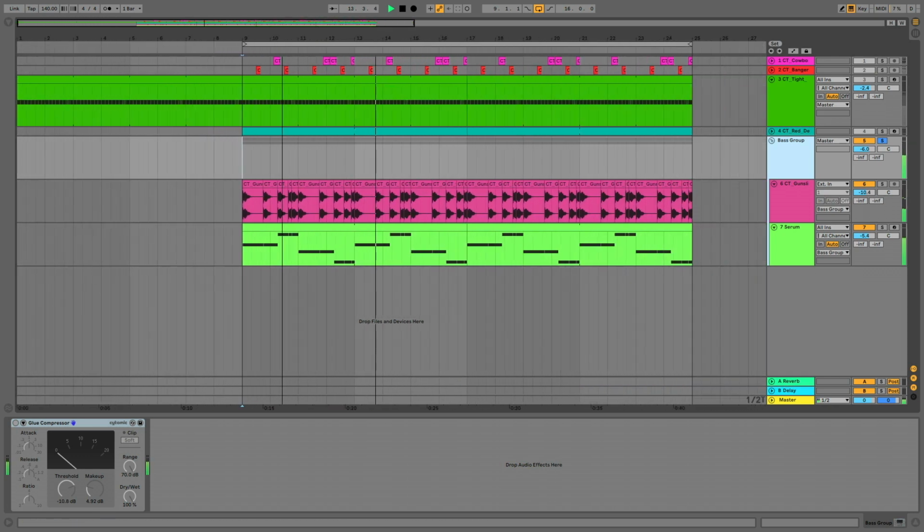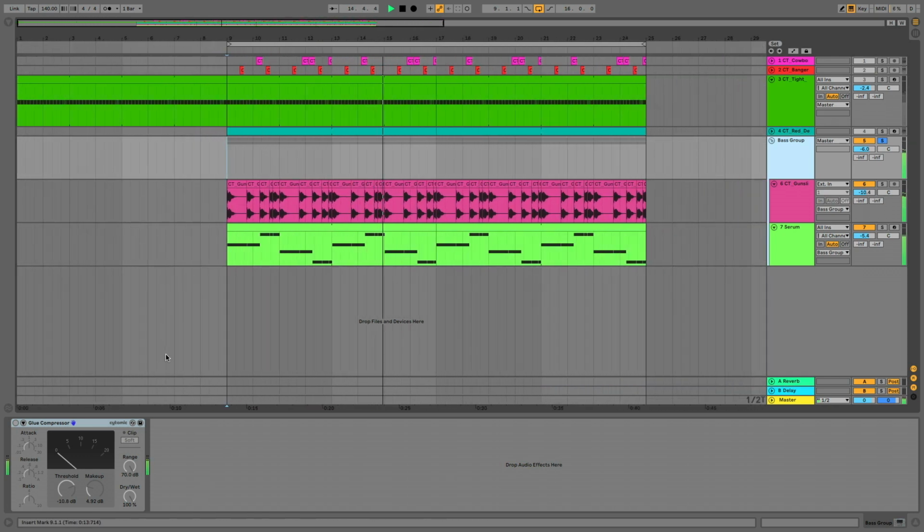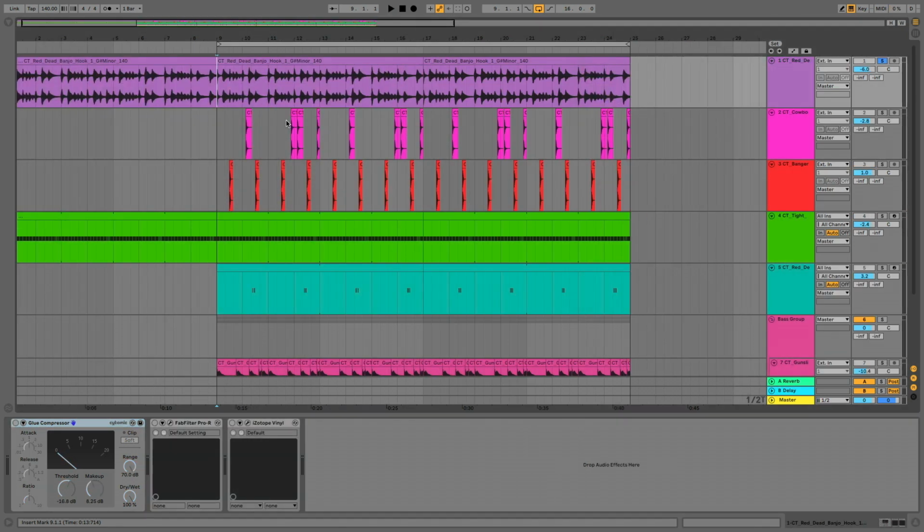I wanted them to sit together smoothly in the mix, so I grouped them together and used Ableton Live's Glue Compressor to compress the composite signal. It's important not to have the attack time too quick on this or you'll lose the transient punch, and in this case I just turned down the threshold to taste, then turned the makeup up to return the signal to about its original perceived volume level.